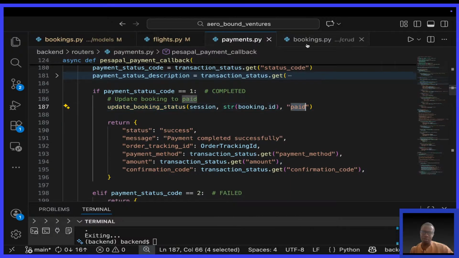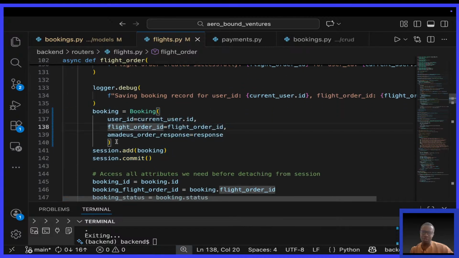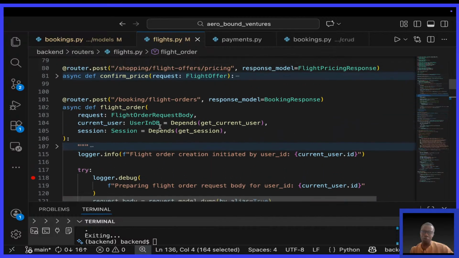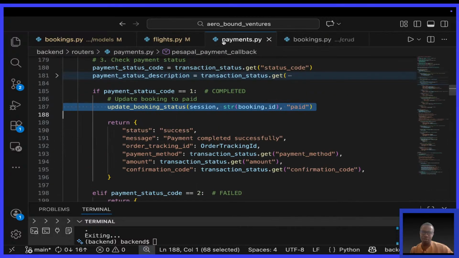So I'm thinking, since we are updating it to paid here, and in flights, by default, it will be, what is it, pending. When you confirm an order, I want it to be confirmed.